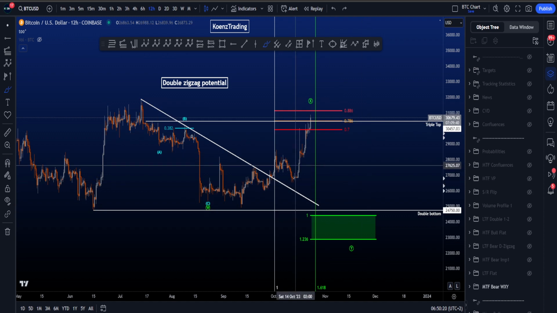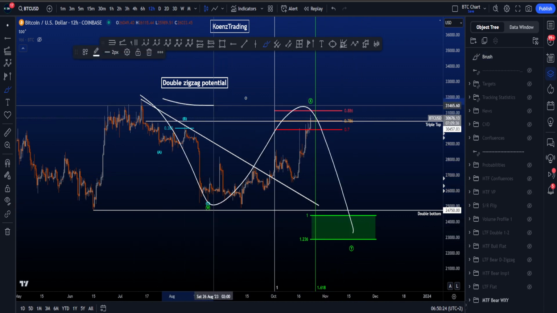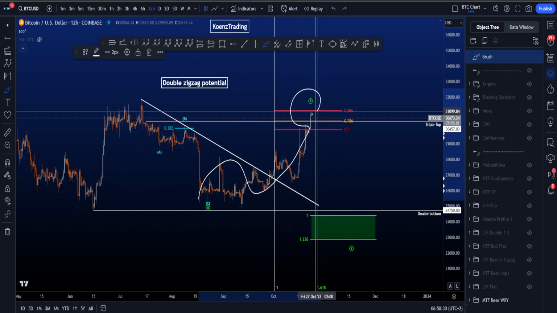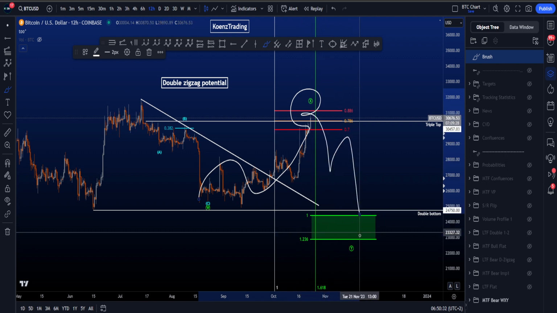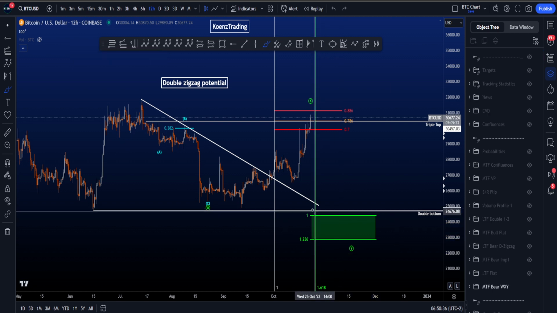Starting with the first medium time frame bearish scenario, where we're looking for a WXY to the downside in a double zigzag, meaning we have an ABC zigzag in W, looking for a 3-wave corrective structure in X, before then a zigzag in wave Y to the downside, where the most common target for wave Y is between the 1 and the 1.236, which is now between 24.4k and 22.8k.